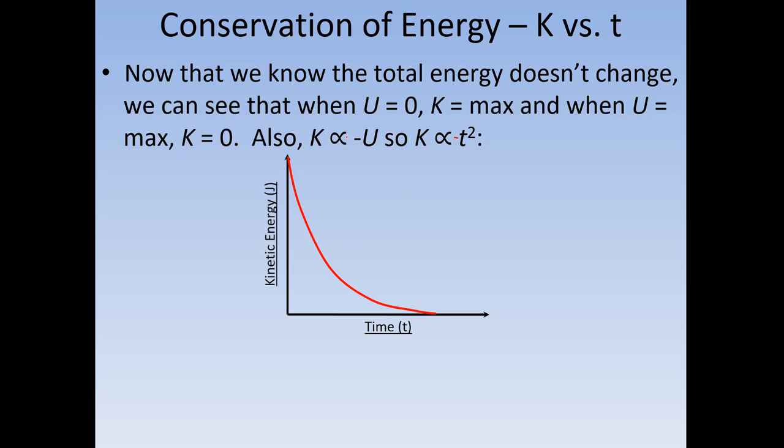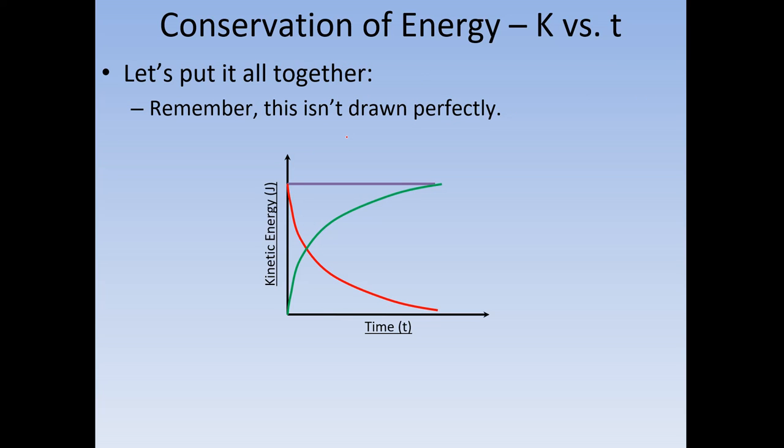This is actually a very common graph that you might see where you have kinetic energy and potential kind of overlaid on top of each other, and then mechanical energy put on top to show that if I took any 2 points and added the potential and kinetic at that location, I should be getting the same mechanical energy throughout. So if I add this point and this point, I should get this point. If I add these 2 points together, I should get this point. If I add this and this, I should get this, and so on. Any 2 points that I add in a straight line should add up to the mechanical energy. And that's pretty much it with this.